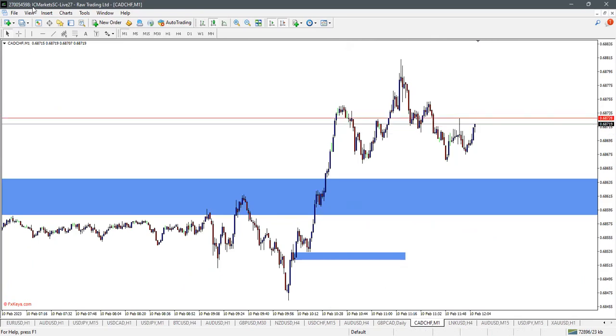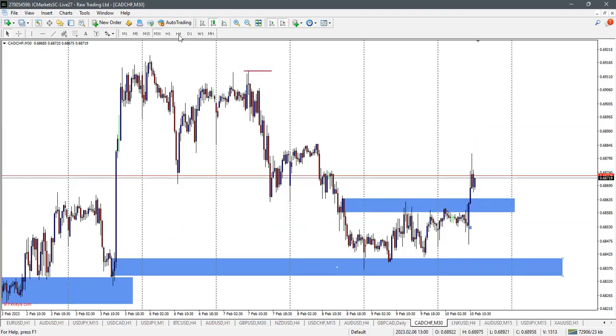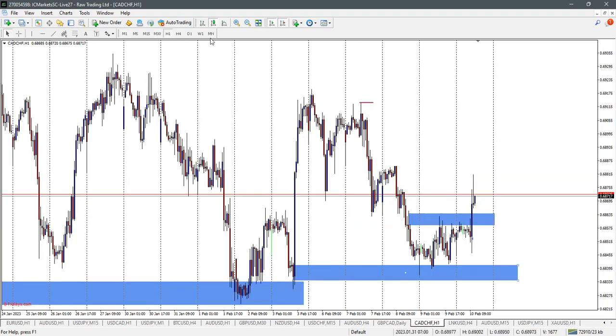Now, my only thing is that these triple equal lows here on the M1 are also on my attention too. I'm wondering whether the price is going to take these, but as a pre-game, I do think CAD CHF is now going to do a long possibly. And if it does the long, I'm probably going to have to get the diagram for me to show you what I'm talking about.